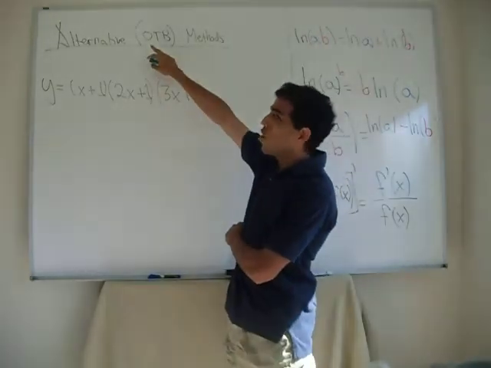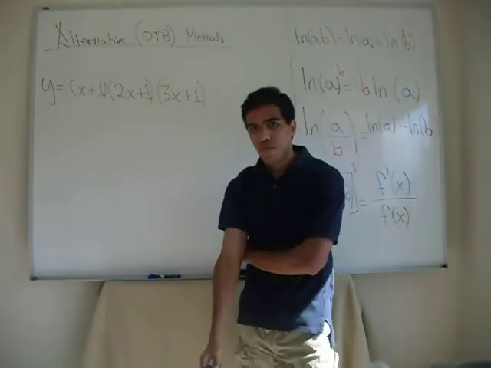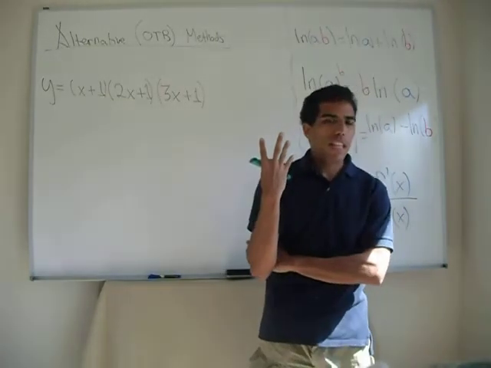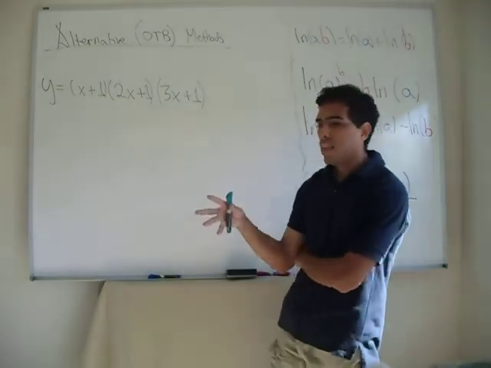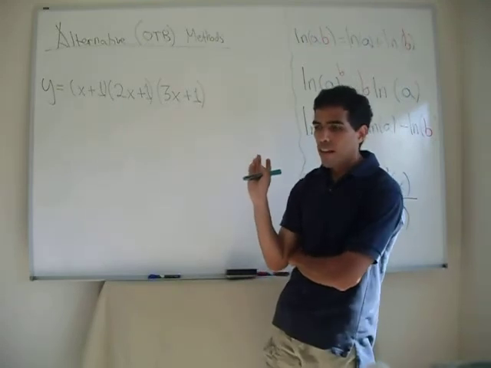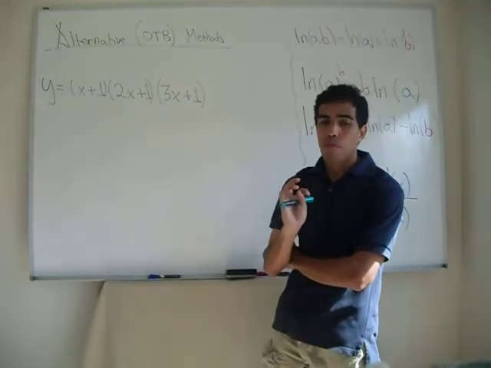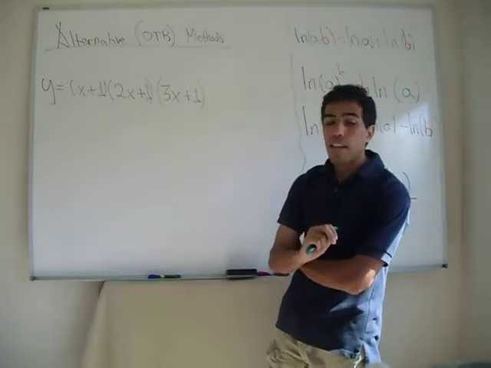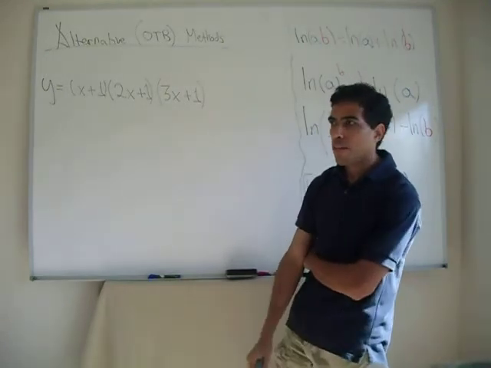Okay, they're OTB. You know what OTB stands for, right? Out of the box methods. It's just different ways of seeing problems and confronting them with the methods and tools that you have learned from before, from the past. And you're going to like what I'm going to show to you.